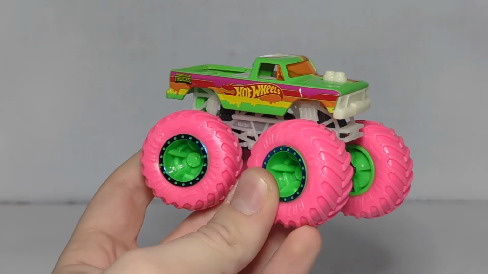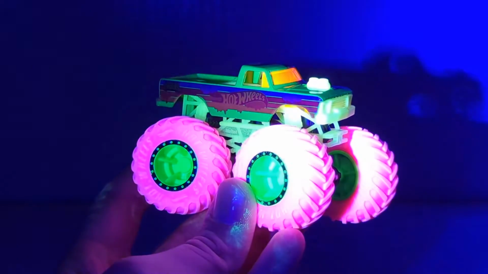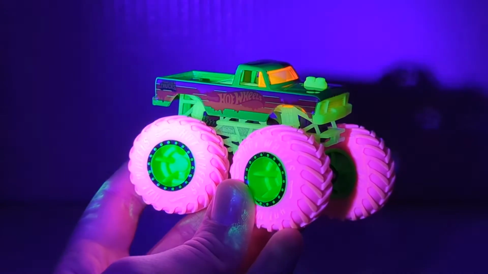And now what we do is we do that. And then here is the glow in the dark. Okay, that one's pretty solid, not gonna lie. The engine and the grill there glow in the dark pretty good. All right, let's see what it looks like blacklight wise. Okay, this one does blacklight really well actually.